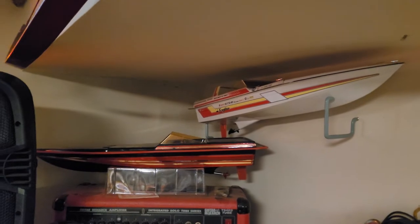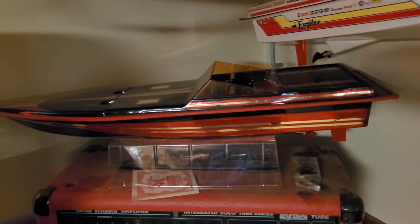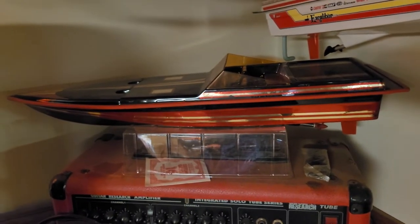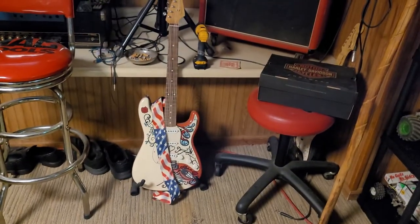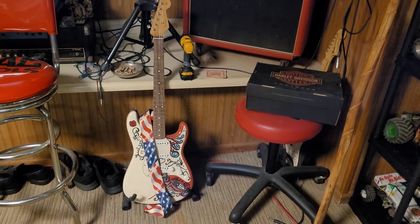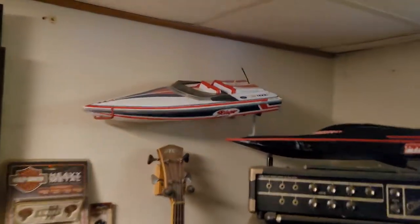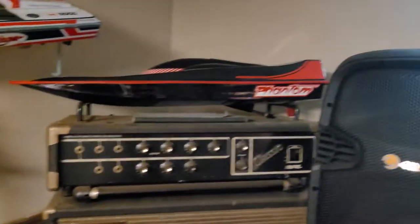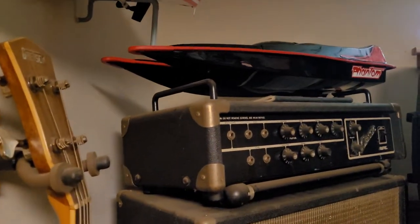Okay, moving right along. These are the kit boats that I bought a long time ago. Excalibur 40 Hawk. This is an offshore racer. I don't remember the brand it was back in the day, but this is the music section. Of course, there goes my Monterey Pop Jimi Hendrix edition Fender. Love that guitar. Cost me like $1,000. Okay, there's some more boats. GP Marine Stinger. And there's the Phantom. Nice cat. Can't tell it's a cat, but you can see the 2 points.